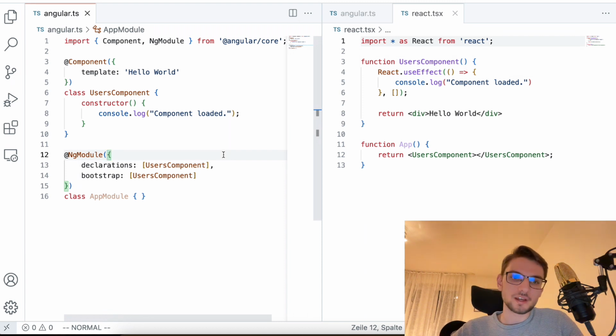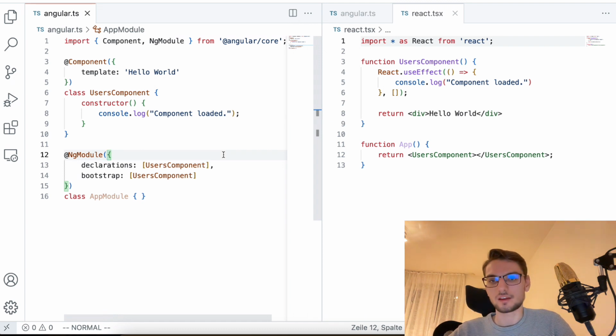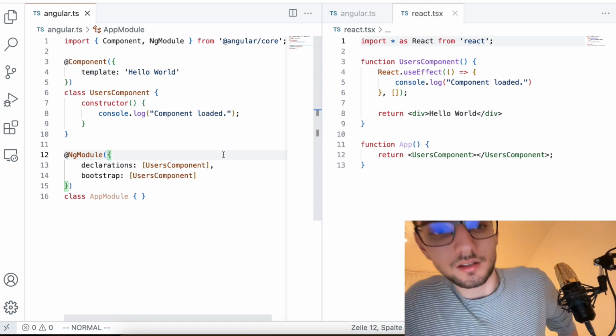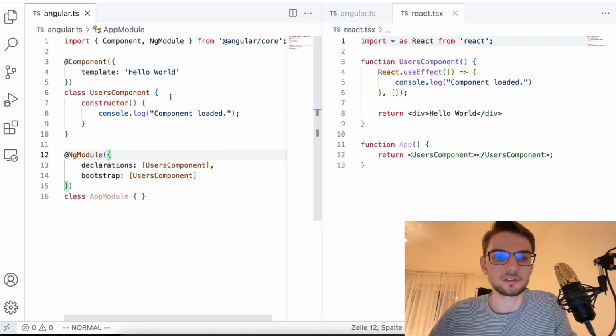This video is about why you shouldn't use console.log in your either Angular components or React components, and what you should do instead. You can see on the screen I have created an example in both stacks, in both tech stacks. On the left you can see the Angular version.